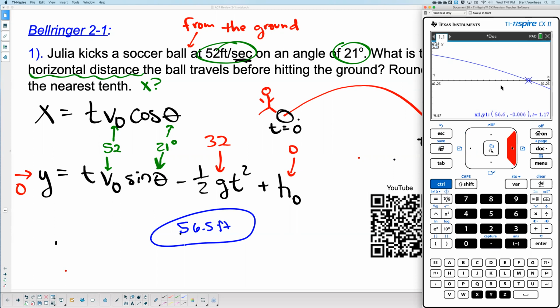Here, you can tell it's right between 56.5 and 56.6. So you can just keep getting closer and closer. So you can do that all day, trying to close in. If you want the exact answer, do solve. If you're looking at your multiple choice answers and they're way far away, you can just graph it and trace to figure out which one it is. Cool with that? Questions before I move on?